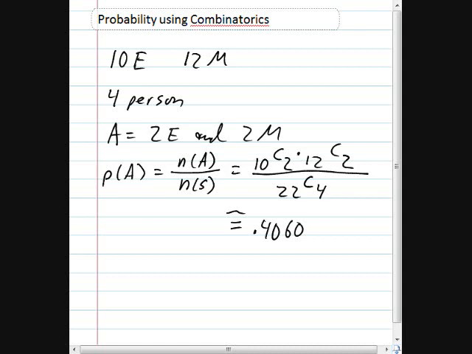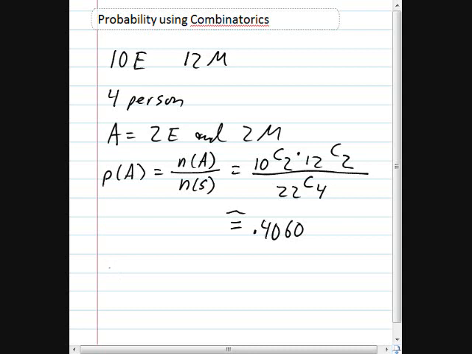An example of how something like this might be useful: suppose that they randomly choose this 4-person committee and the engineers do the choosing, and they say, trust us, we've done this randomly. And suppose that the committee is formed with 4 engineers. Well, what's the probability that would happen if the members of the committee were really chosen randomly?